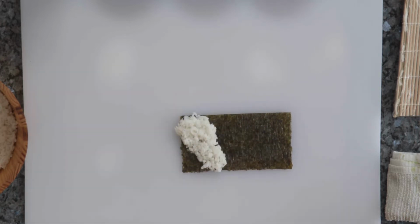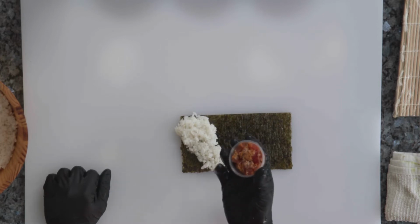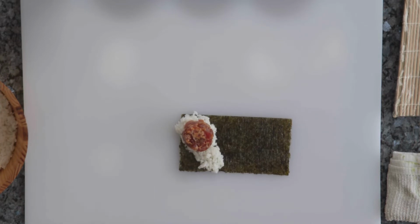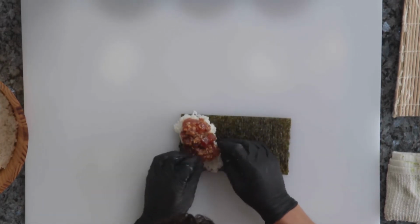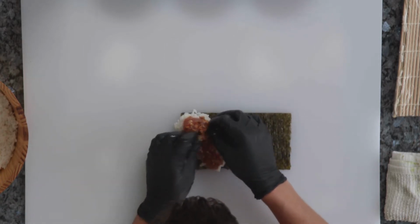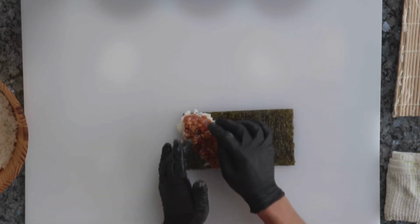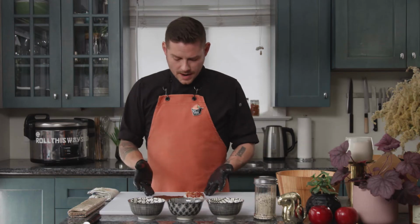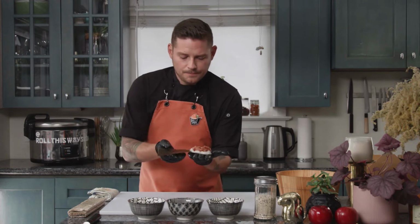Okay. And we are grabbing our spicy tuna ramekin, just putting it right on top of that. Now what we want to do is cover that rice with the spicy tuna, making sure that we bring it down all the way, covering every little bit of rice. This way we ensure that we have a little bit of tuna in every bite, all the way down to the bottom. And now all we got to do is pick this thing up, placing it in our left palm.